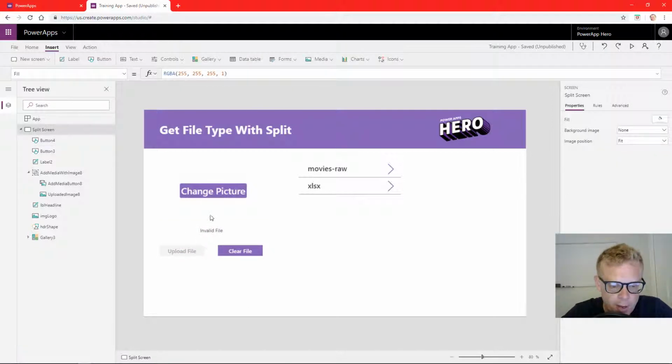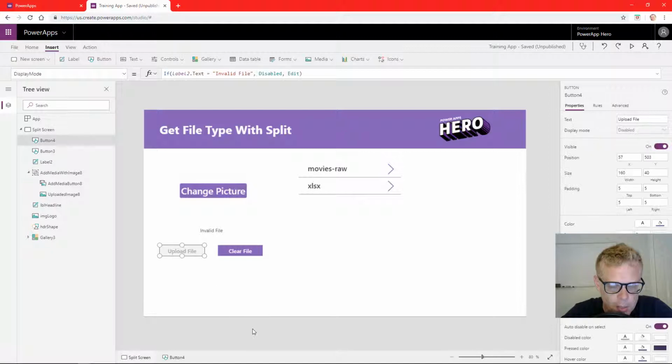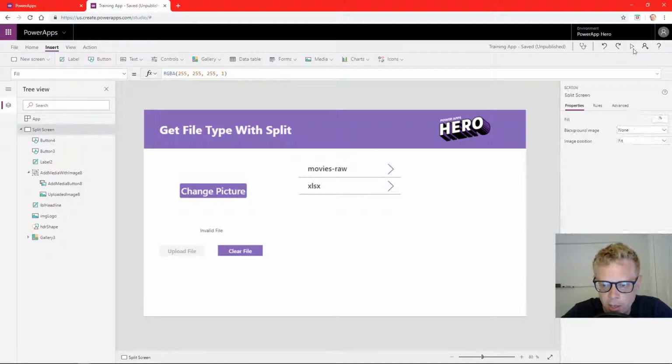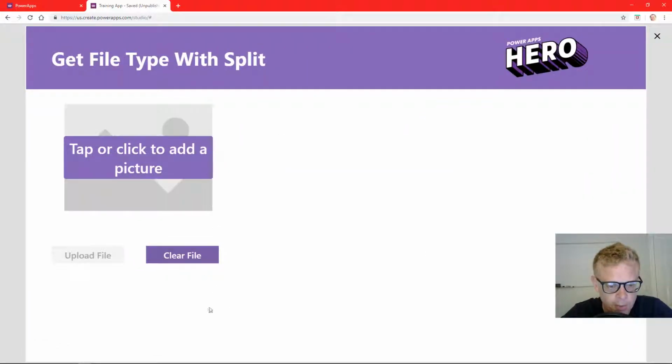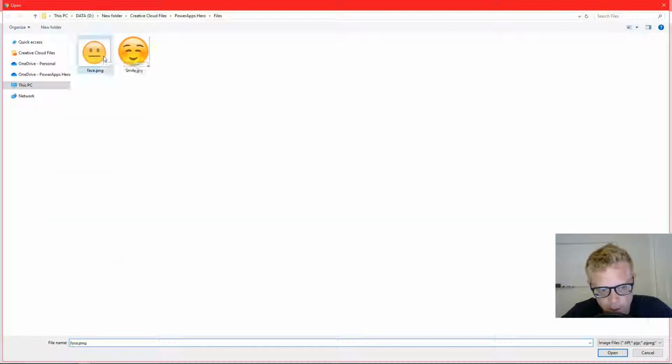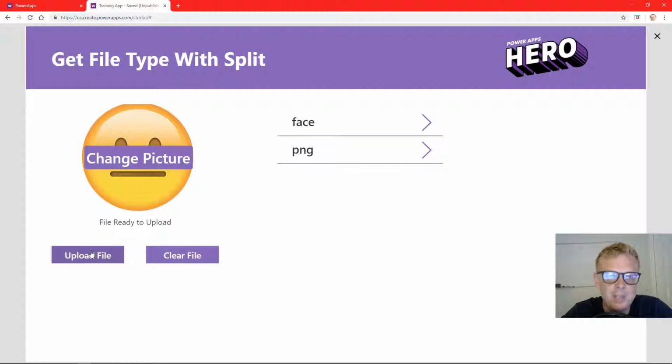We have an invalid file attached, and the button is grayed out and unclickable. If I clear this out, it's still disabled because even though the label is invisible, the text that's within the label still says invalid file. So it's still disabled. And if we attach a valid file, a PNG, the button is enabled and it's ready for the users to upload.